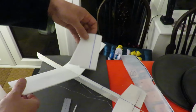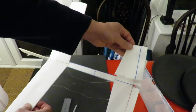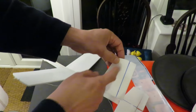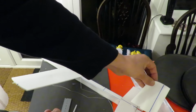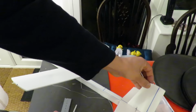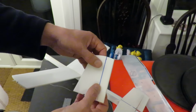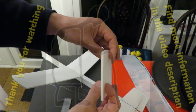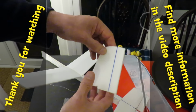I've also cut out the rudder, very similar size to one side of the elevator. Haven't cut the actual rudder off it yet. We'll glue that on the back there somewhere. And then put the same sort of horn on it, a double-sided one, so we can do pull-pull, as they call it.